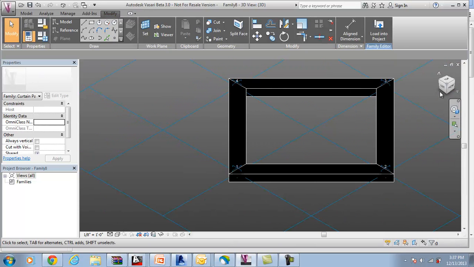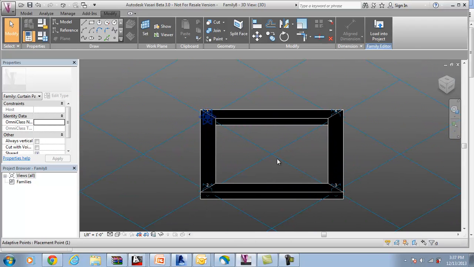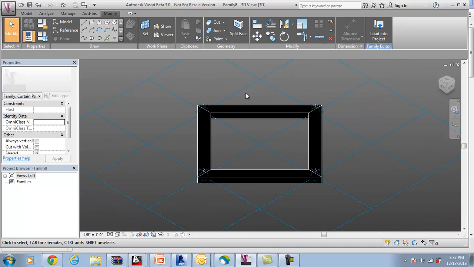I have the shape. I was having a problem with selection of the section. Now this is the shape that I wanted to achieve from the form.